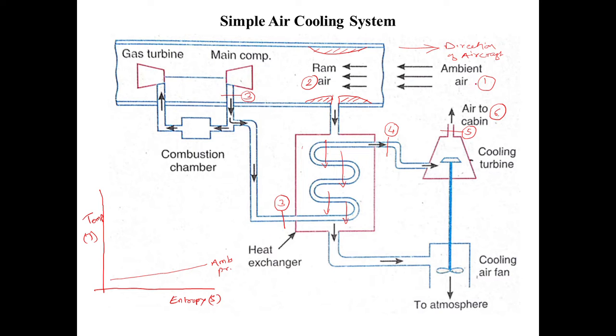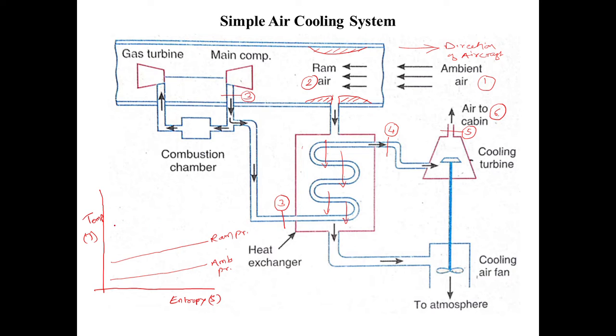Now that air will go to the ramming section, and we know that in the ramming section partial compression takes place, and because of that the pressure of this air will increase. That pressure will be different from the atmospheric pressure, so I mark this as the ram pressure. Now that ram air will be given to the main compressor, and in the main compressor the pressure of the air will be increased again.